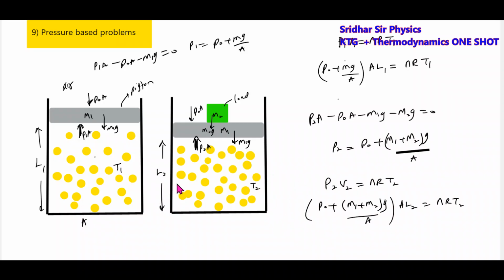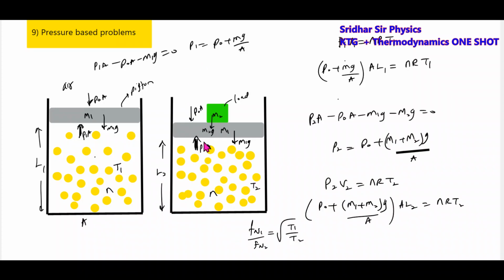What will happen to the rate of collision? Rate of collision is directly proportional to N root T. Rate of collision F1 will be N1 root T1. Number of molecules will be the same. Rate of collision F2 equals N root T2. Or it will be F1 by F2 equal to root of T1 by T2. Better remember it like that. For a given gas, the number of moles will remain the same, the amount of gas will not change. Then if temperature increases, the rate of collisions will also increase.